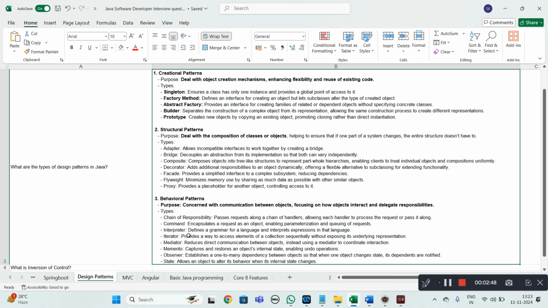We have around 23 design patterns in total, and they are divided in three major categories. So next time, if anyone asks you what are the different categories of patterns, then you can name these three, which are creational, structural, and behavioral. I have given you the examples and names. Next, I will be specifically exploring each one of them. We'll look at it in the next class. Thank you.